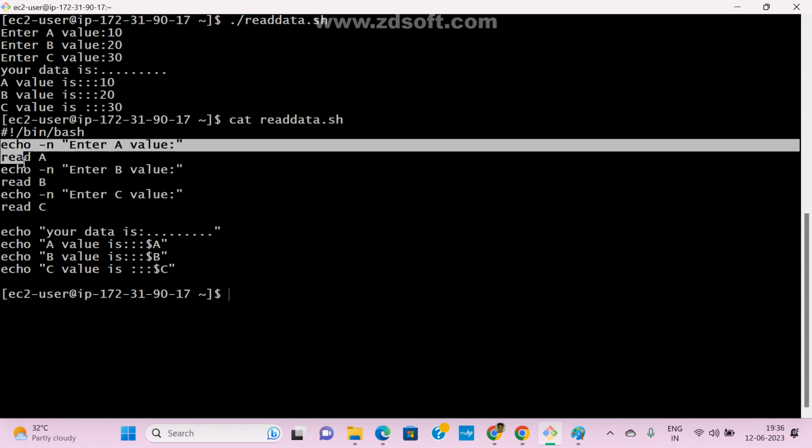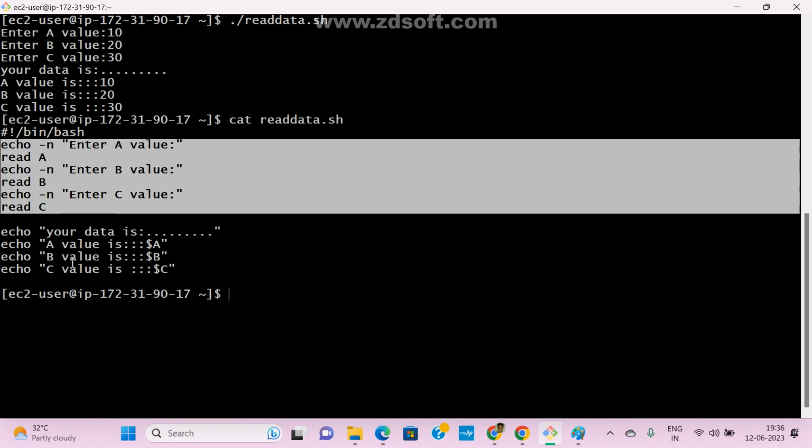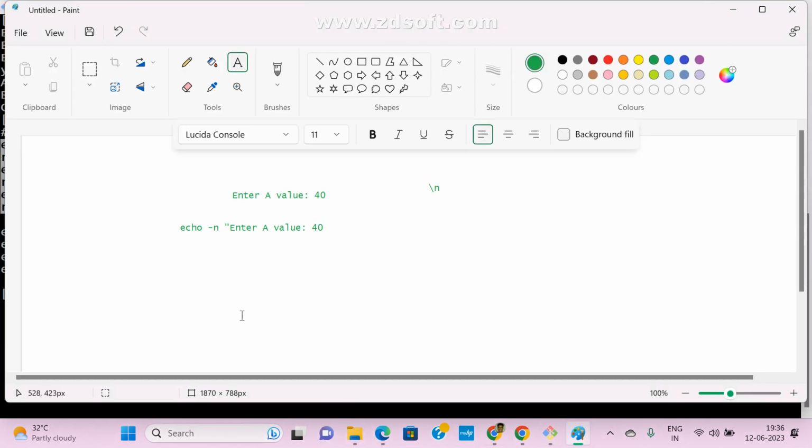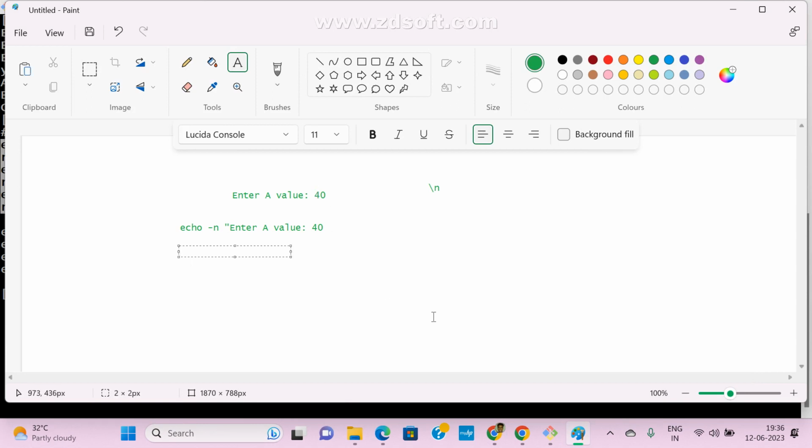So these lines are very large, right? I don't want double lines. I want to pass only a single line. In that case there is one more method. In real time we mostly follow this one. Both are the same, the purpose is the same. We can pass it like this, but in real time there is one more option.